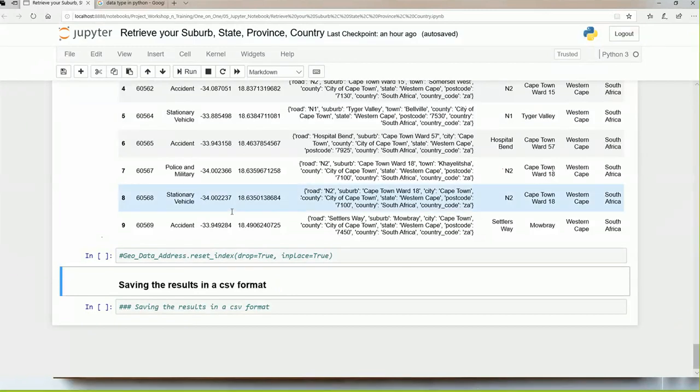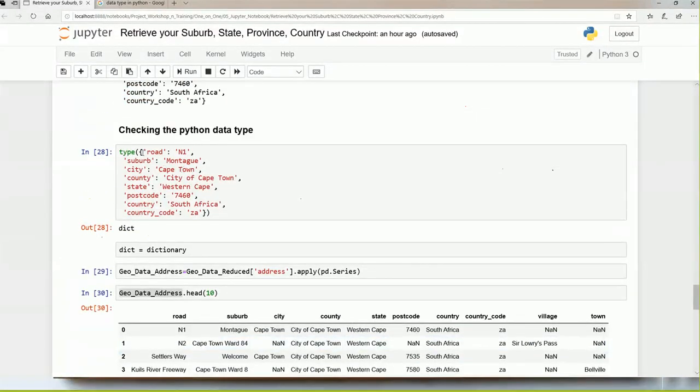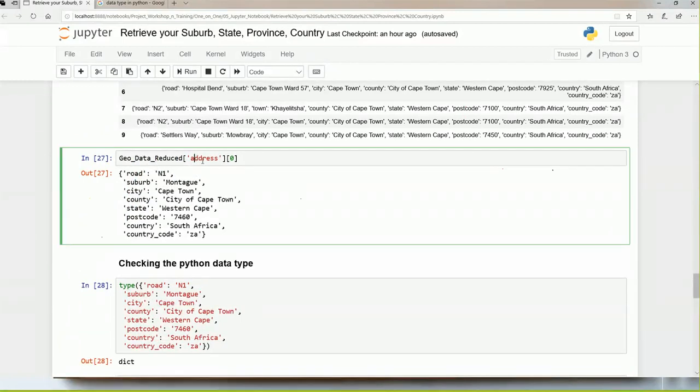So, for example, now you see what I did here. I just work on the address only. So you don't go into a situation whereby you are working on the tuple and working on them simultaneously. You may run into problems. But if you know how to manage it, if you're an advanced user of Python, you may be able to do that. But to make things easier and not to be too complicated for yourself and for those that will be looking at your code, it's advisable you do it this way. Okay. Yeah.